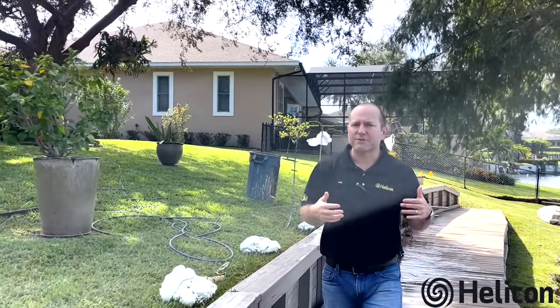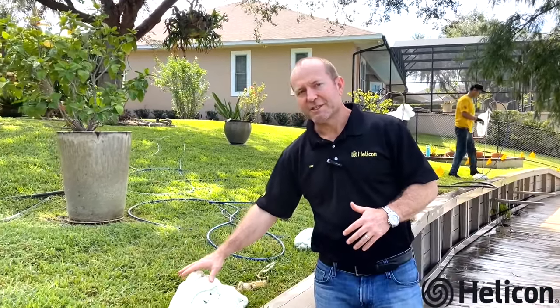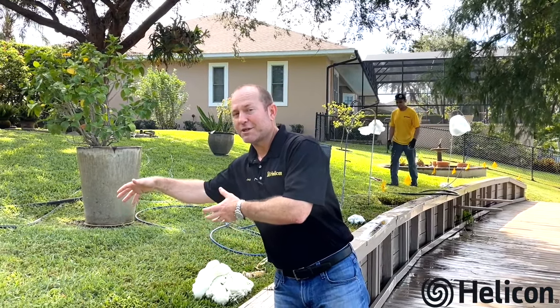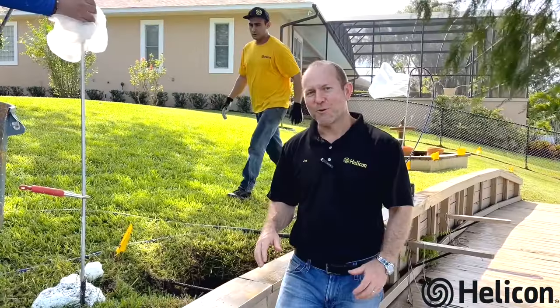Today we're on a wooden seawall or retaining wall, but we also do a lot of concrete seawalls in different saltwater and freshwater environments. No matter what type of seawall you have, soil stabilization behind the wall is critical. If you see a sign of trouble, don't let the domino effect occur — where you lose soil stability, lose support to your dead man, and the wall starts to shift. The cap can crack and you may have to do a full seawall replacement.